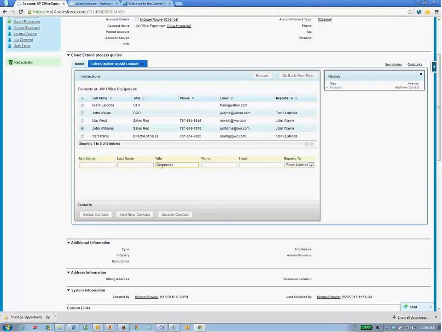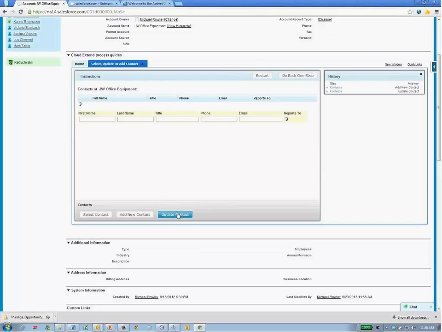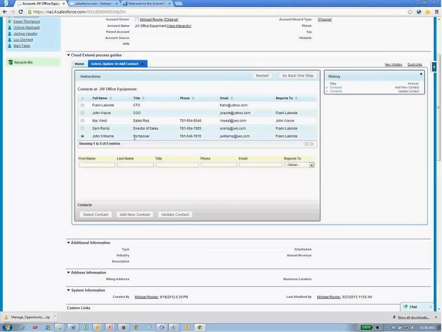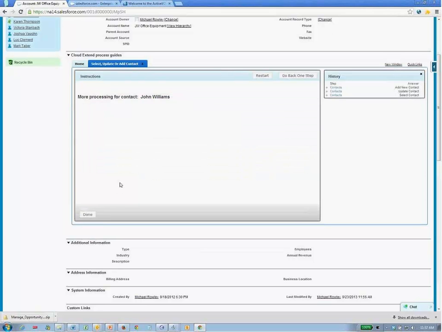So I'll update the things that I want to change, and click update. And now he's a composer that reports to Frank Lalonde. So adding, updating, and then eventually when you have it right and you say, okay, I was actually working with this guy, I select him, and then I go on to the next step in my guide.